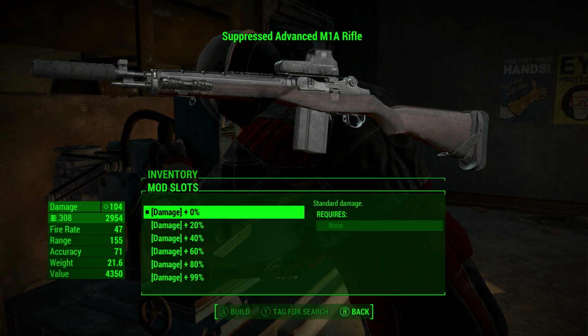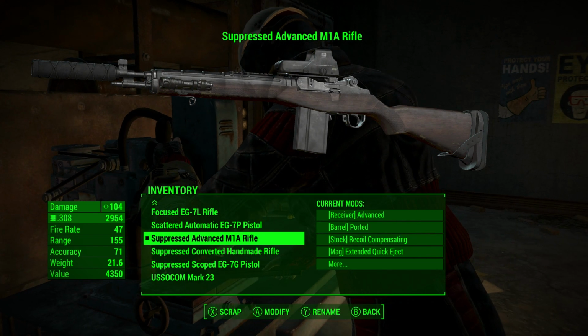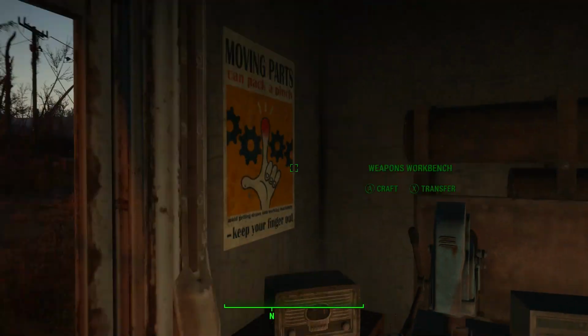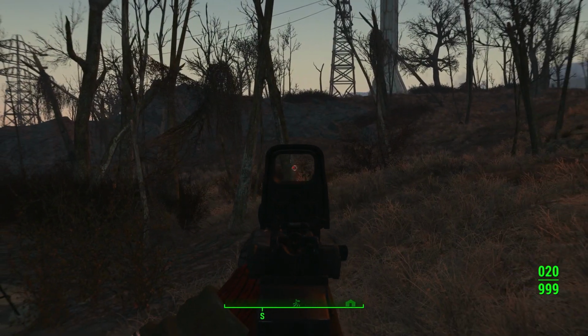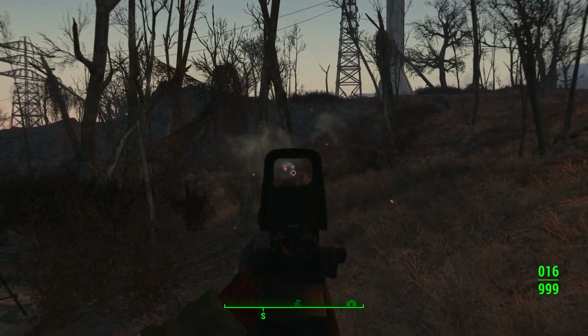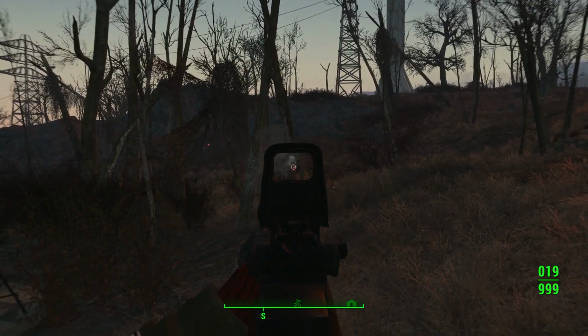And then damage modifiers. Plus, what about minuses? Nope, just pluses. So it starts at 104. 104 is not that much, considering most mods are just literally overpowered as crazy, right? But that's a nice looking EOTech sight. Sounds suppressed, sounds good. Quick eject. 20 round mag, like I said.